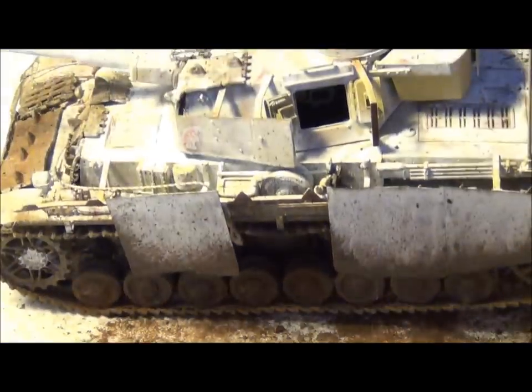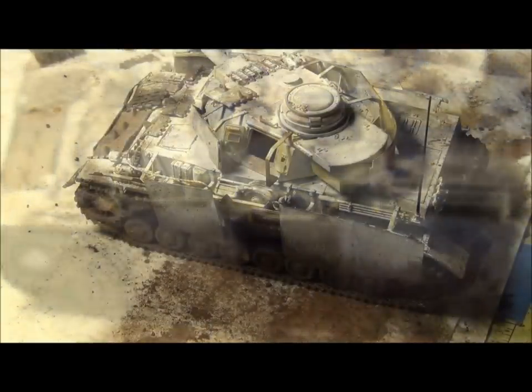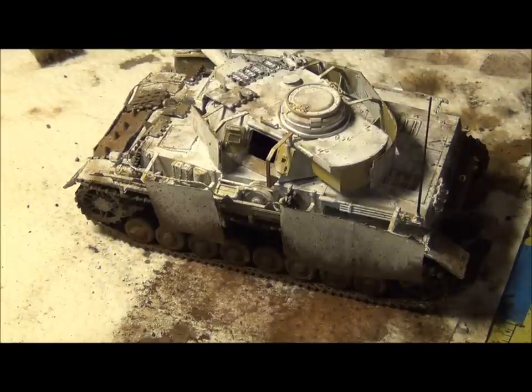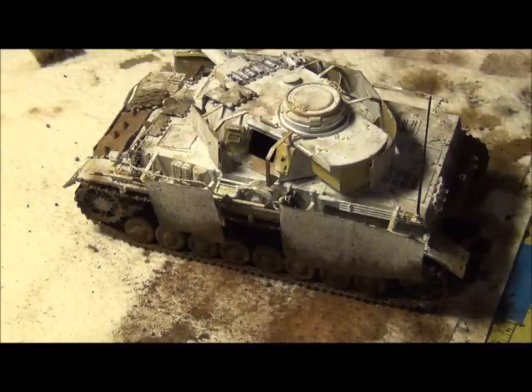I'm really liking it. So now I'm going to be weathering the vehicle. I don't think I'm going to do much streaking on it because it's a whitewash, so it wouldn't have been on for a very long amount of time. And all the mud splatters and the chipping that's already on the whitewash looks pretty good. So I might do a bit of streaking in certain areas, but I'm going to give the entire vehicle a wash. I'm probably going to do it with oil paints, because I'm afraid that if I do an enamel wash, which is thinned with white spirits, I would ruin the whitewash.